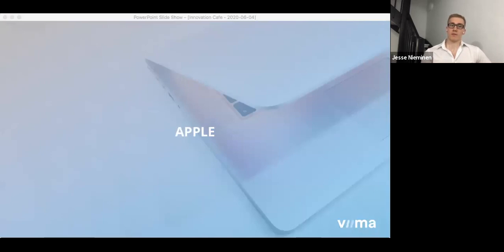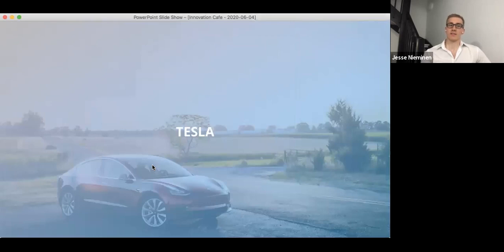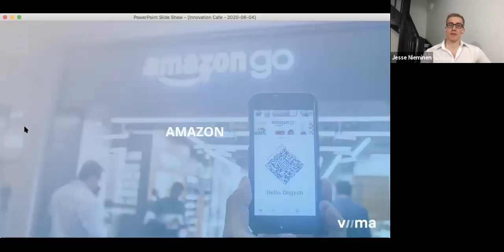And moving on, the same basic approach is also used at Apple, everyone's favorite example on everything innovation related. So they don't have a centralized innovation team responsible for all innovation either. They have separate teams working on different products. And the same goes for Tesla as well. They have different teams working on software and the different products and so forth. And I guess the most famous example of a decentralized organizational structure and approach to innovation is actually Amazon. I think they quite often are referred to as the company with 100 mini CEOs, because they really have a very decentralized approach in that sense.